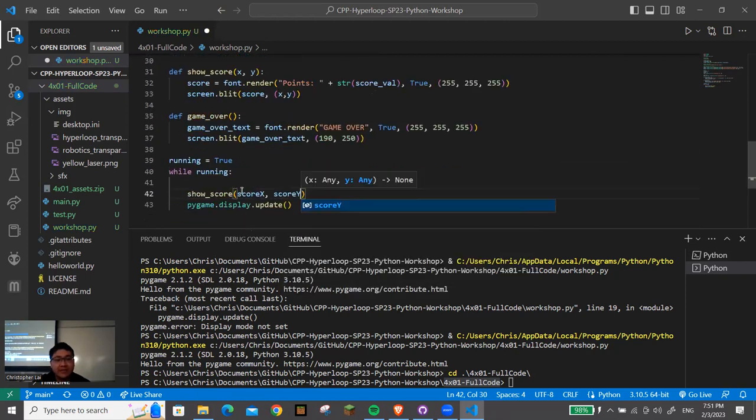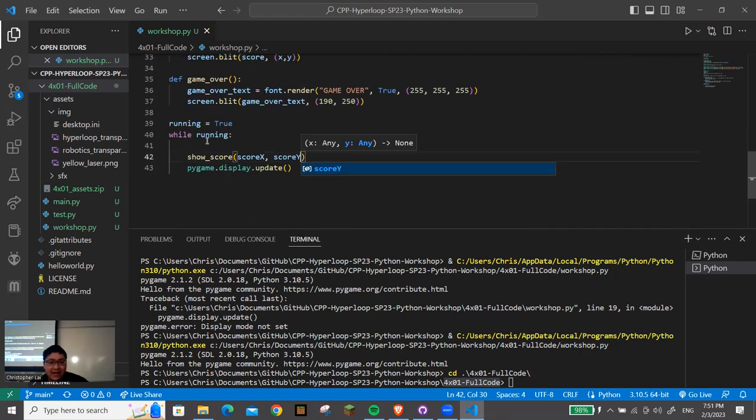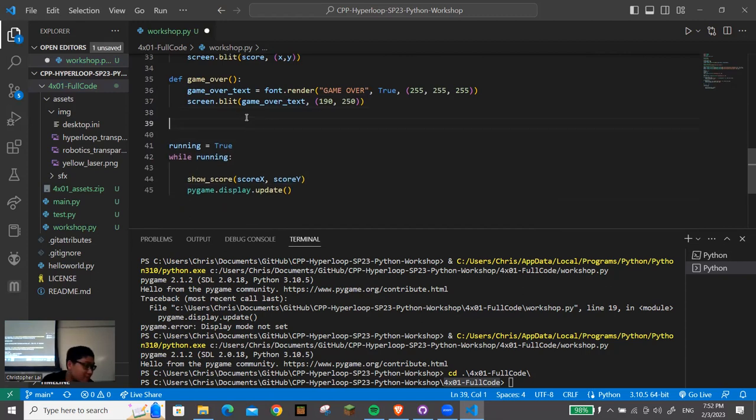So I'm going to go ahead and put it inside our while loop. Again, remember the start update paradigm only happens once beforehand. So everything up here will only occur once. And then after it enters the while loop, this will occur over and over and over again. That's the update part, right?